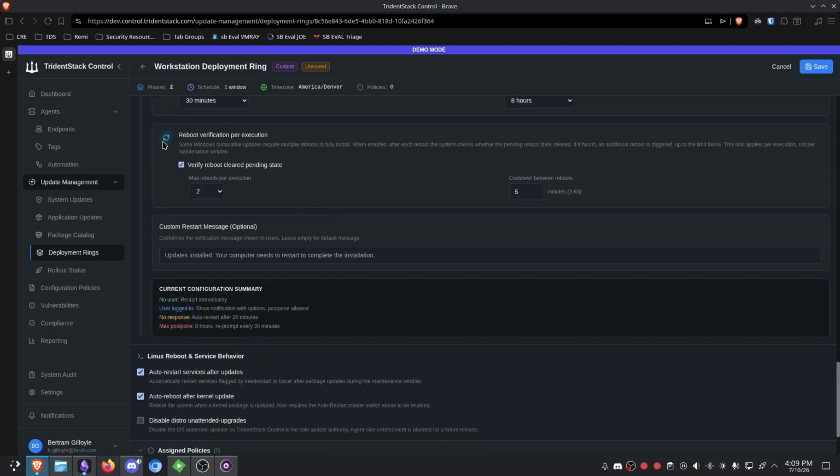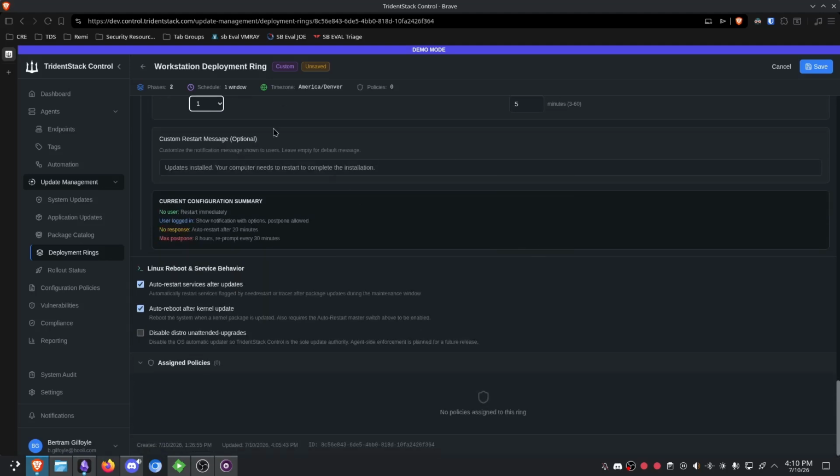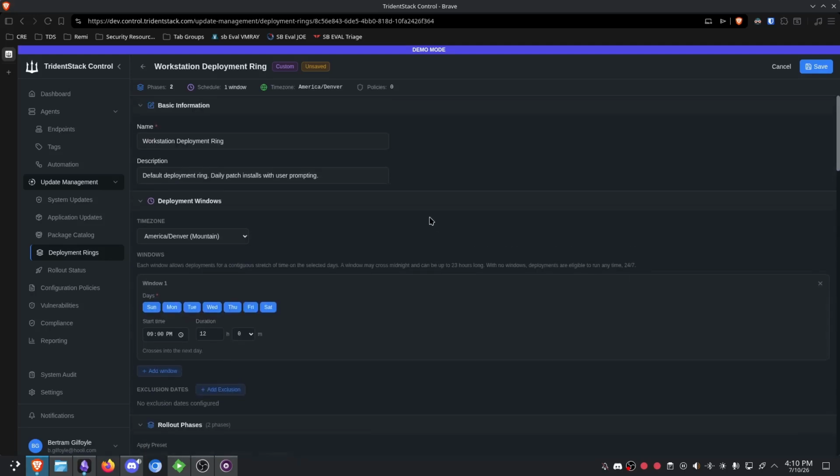And last but not least, if it needs to reboot multiple times, this is asking how many times it is allowed to reboot in this policy. Because this is the policy that affects an end user, I like to actually set this one to 1. Other than that, all the other settings are set to their expected default values, and that's all there is to it. Let's go ahead and save this policy.